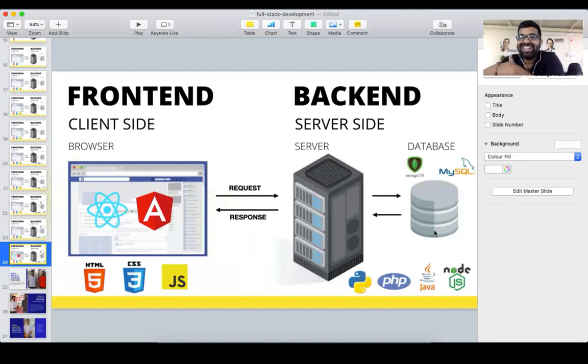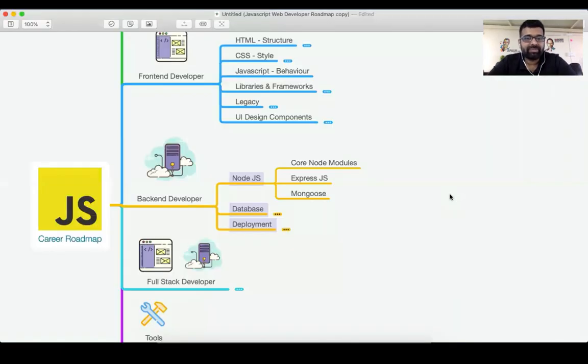Because let's say you're building something like TikTok or something like Instagram. Whenever a user uploads something, like his pics on Instagram, you need to store it somewhere. So all of that is going to be happening at the database. Without that, you will not be able to do anything. So you need to know how to work with databases.